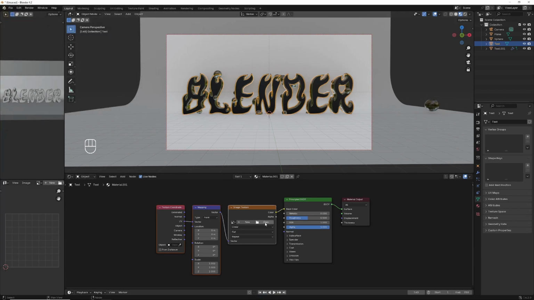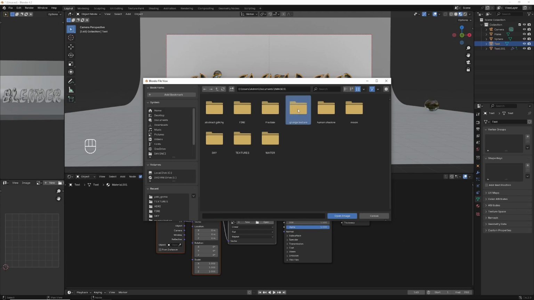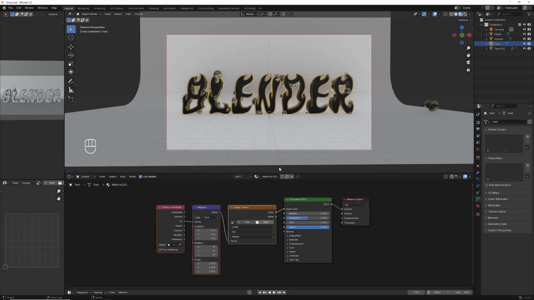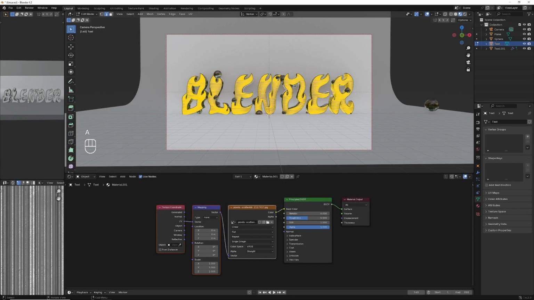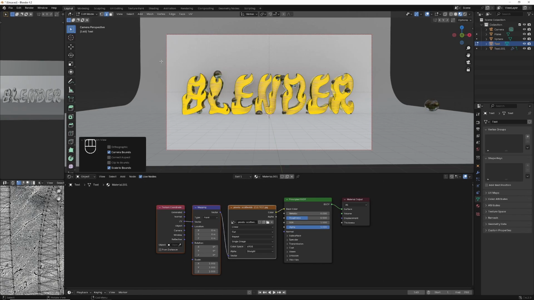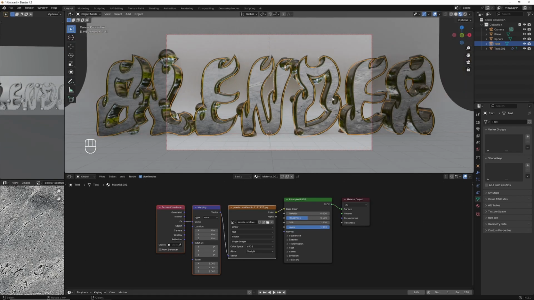Okay, now I open an image. So I give it this one, hit Tab, hit A to select all, and go here in UV and select project from view. Hit Tab to close. Now we have this texture like this.